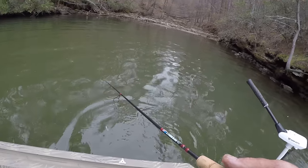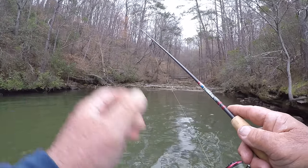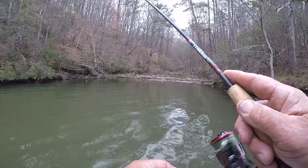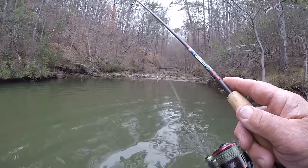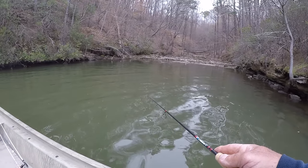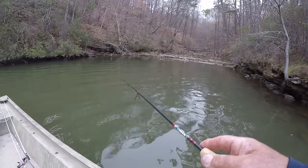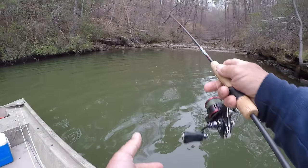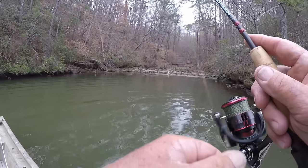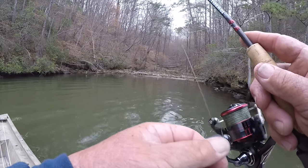He's cute, ain't he? Going back. But I always reel these baits just at the right speed, just enough for those blades to turn. That's what I'm trying to say. But after the initial cast, I'll let it sink down to the level where the fish are. This evening it's 2 to 3 feet. Sometimes it's 4 to 6 feet. Sometimes it's 12 inches. You know, you just have to figure that out.